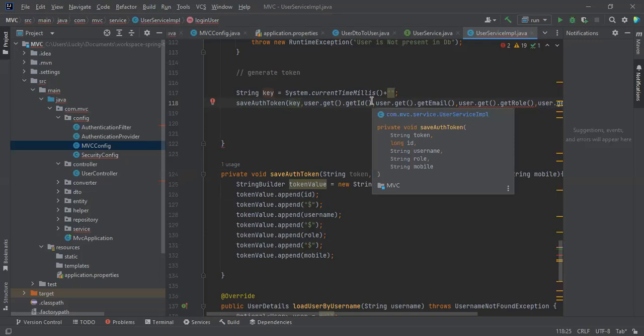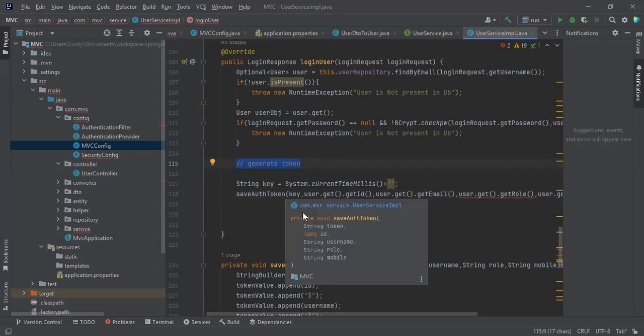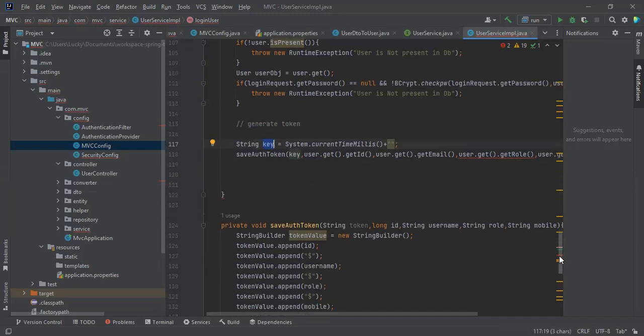Token value. But where will you get the token value? You don't have a token till now. You are generating the token. Oh, okay. After getting it, then you can append. Yeah, first of all, I am logging in. I am creating a token. I will save the token in Redis. Then I will have that token also. I have the key. I will pass this key to front-end people. Whenever they want to hit any API, they will pass this key. Now in Redis, I have a key value pair. So using this key, I will fetch the value.